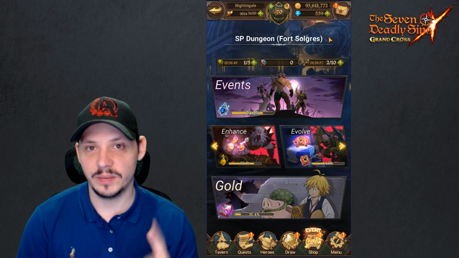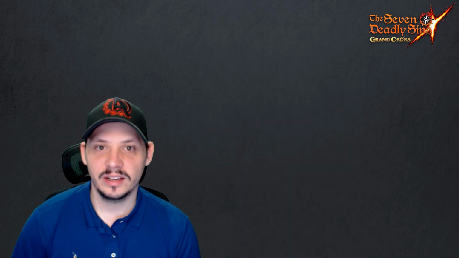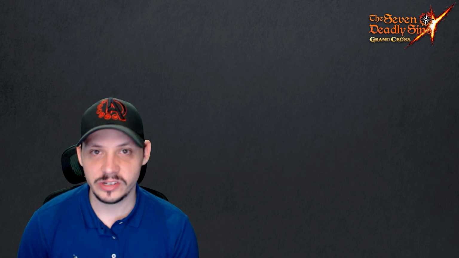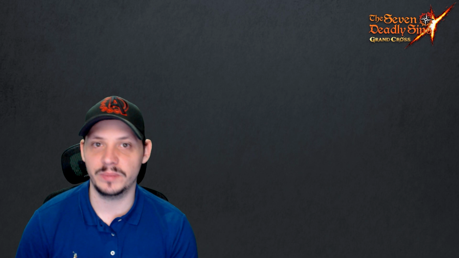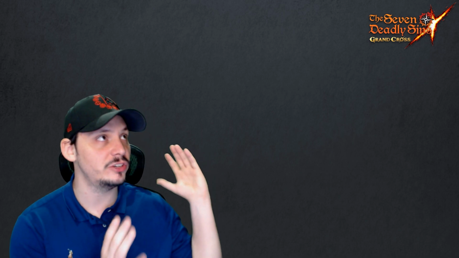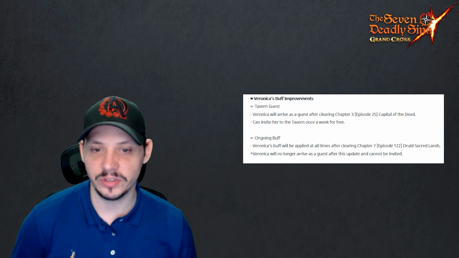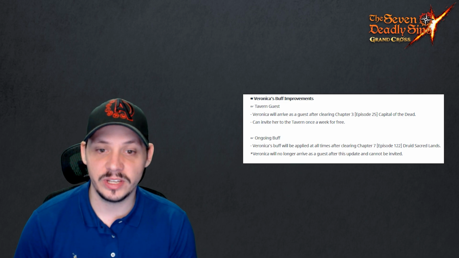All right, tip number 3, the Veronica Buff. Now, this is going to be for newer players or early supporting, kind of returning players who hadn't been playing for a while and missed the new update. I'm going to post from the patch notes right here, and I'm going to go over this really quickly. So, for those of you who don't know, Veronica gives you a 20% selling buff.